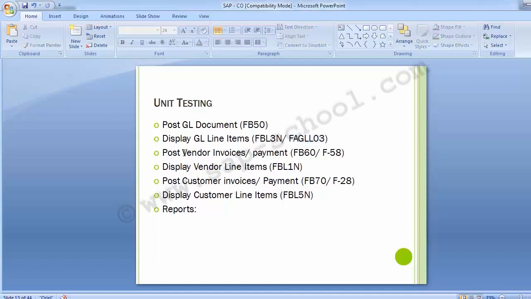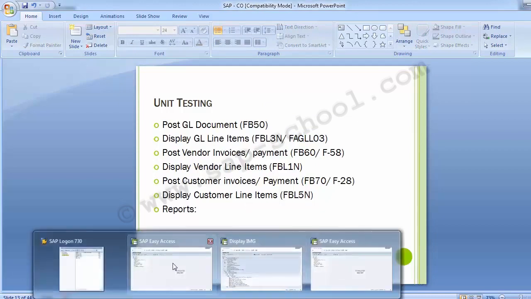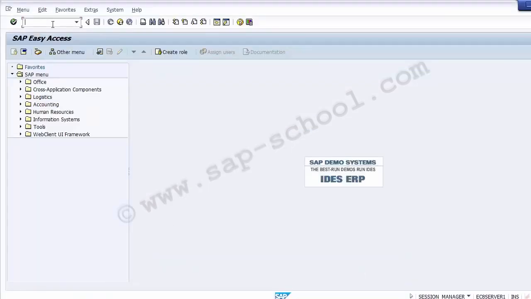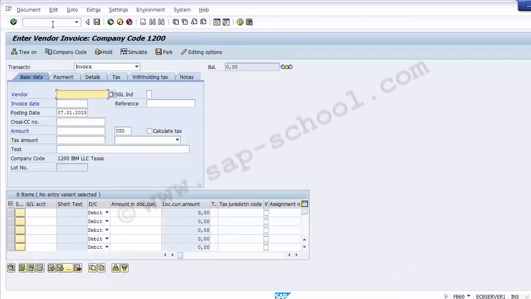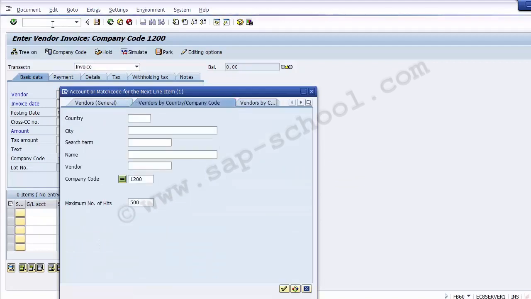Moving to the next, similarly you can go for vendor invoices as well, and if you go for vendor invoices, the transaction is FB60, enter. In this also you can select a vendor with the F4 key, and we can get the list of the vendors over here.